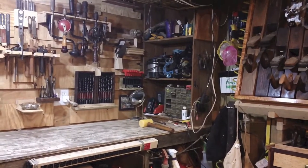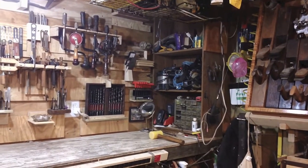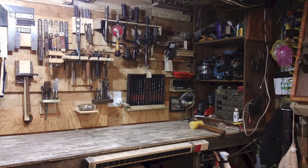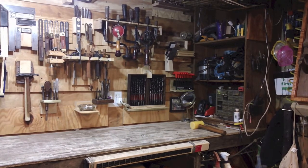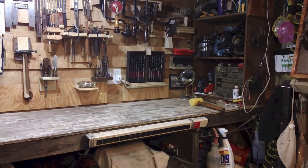And as we move up, the shelf in the corner has my Work Sharp, a little airbrush compressor, my welder, screw bands. This is what I'm proud of, the French cleats I've applied to the back wall. My T-handles, I've got my sharpening jig, my scrapers, I've got a place to put all my braces and my egg beaters. I have a complete set of Irwins. I think they go from a number 3 to a 16.